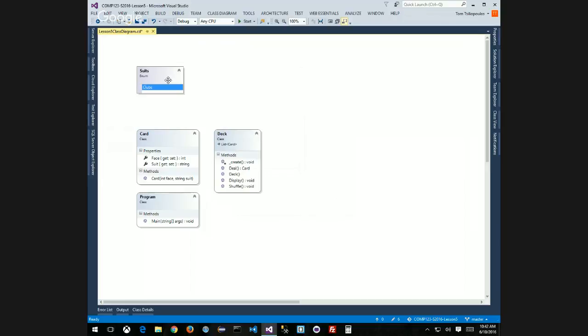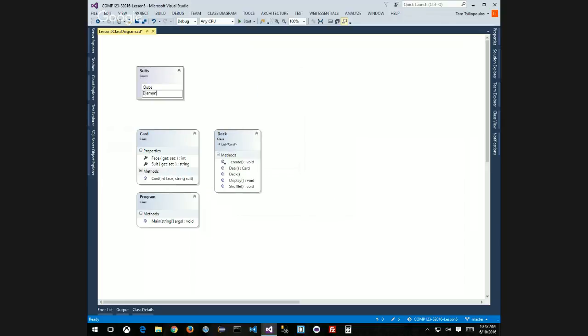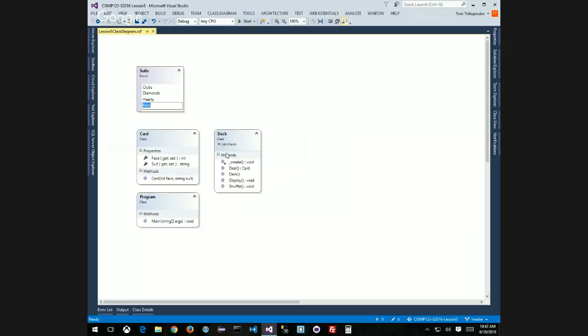And nothing's depending on suits right now, so we can do this with impunity. Clubs, diamonds, add member, hearts, add member, spades. So we've got some members inside my enum.